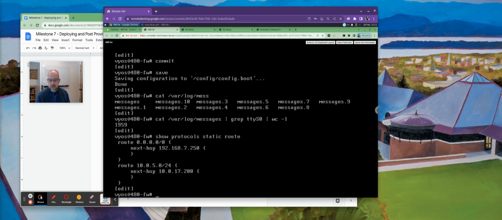So if the 40 firewall sees 10.0.5 something, it's going to point it right over to your firewall Blue One. Okay, so all that is just change your set protocol static route command line sequence to include this line right here, route 10.0.5.0/24, where the next hop is dot 200. So make that happen, commit and save. You can do this manually on your 40 firewall.